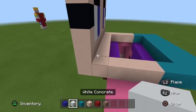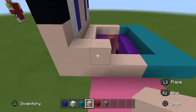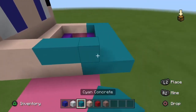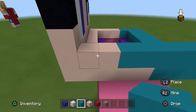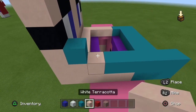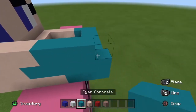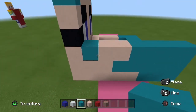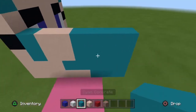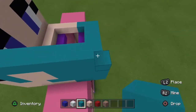All right. So starting off on the right side, place 2 blocks of white terracotta, then place 5 blocks of cyan concrete. Then place 1 block of cyan concrete, 2 blocks of white terracotta, and 4 blocks of cyan concrete. Then do that again. All right. Then the next 4 rows are cyan concrete.